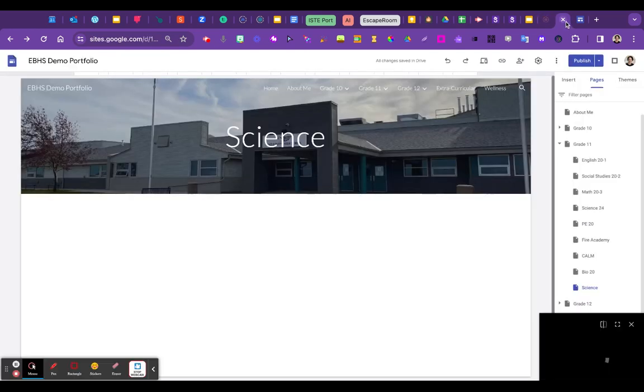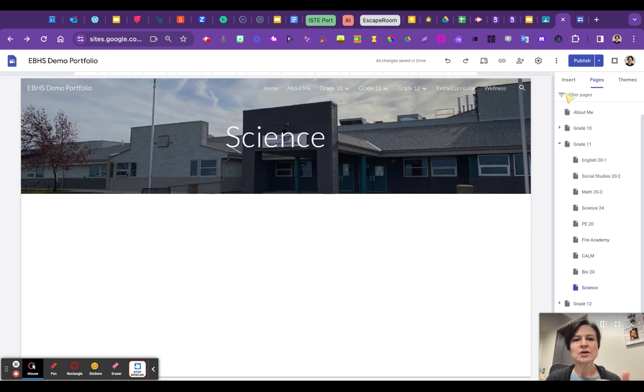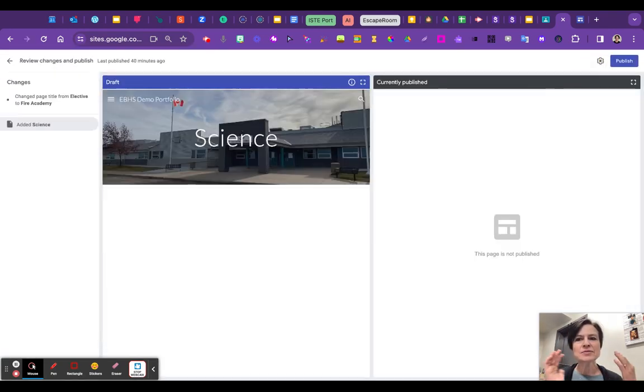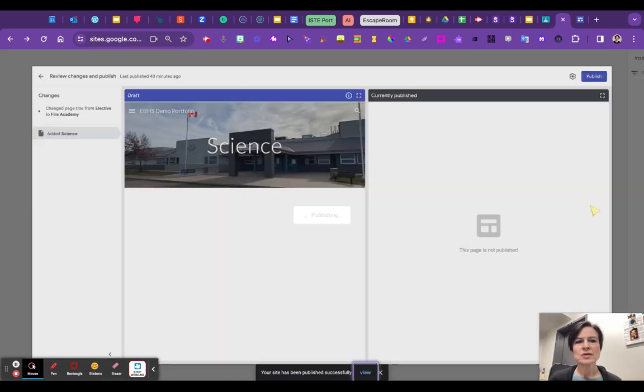So on the student site, here is their site. They've been working, they've been adding some different things. So what you need to get them to do is come up and hit publish. Now, anytime that there's something new to be published, they'll get this double screen and you can see what the latest pieces are. They can check that if they want. They're going to hit publish.